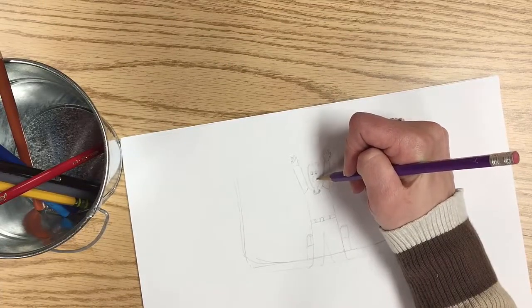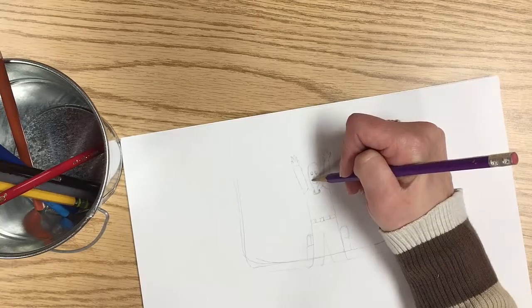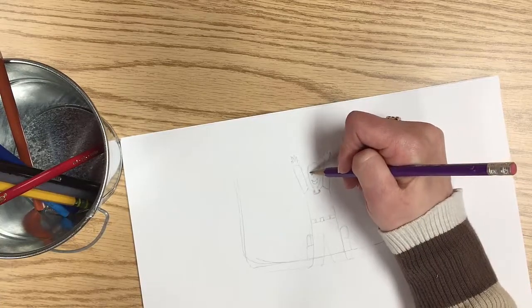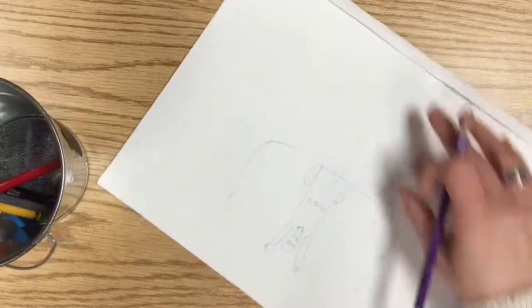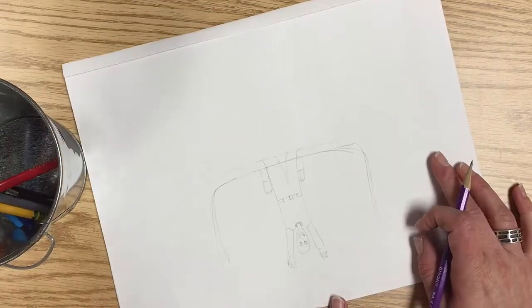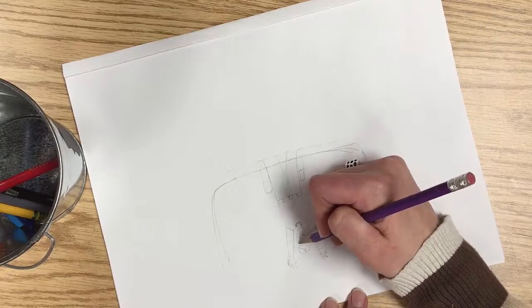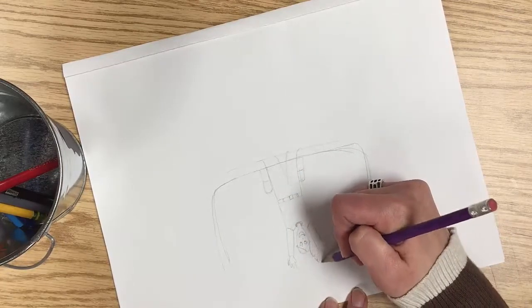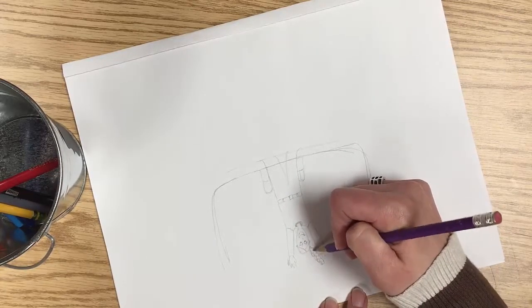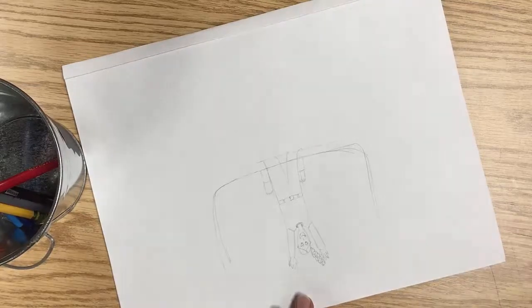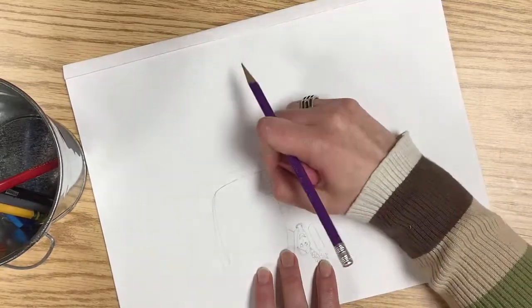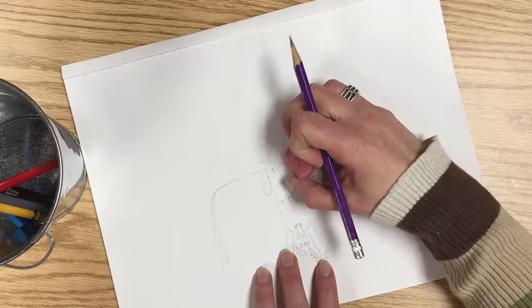I'm going to try to put in as many details as I can. So you see I'm taking my time to make sure that on the face there's eyes and a nose and a mouth. I'm adding my hair. I always wore my hair in a ponytail, so I put that into my picture. And at this point I'm just adding all the details that I can think of.